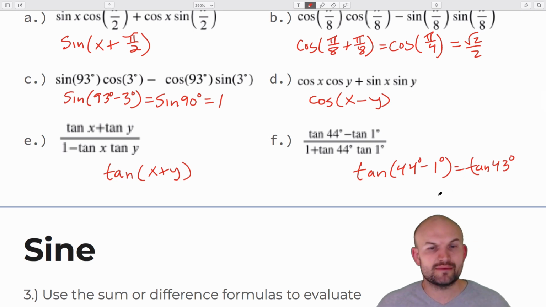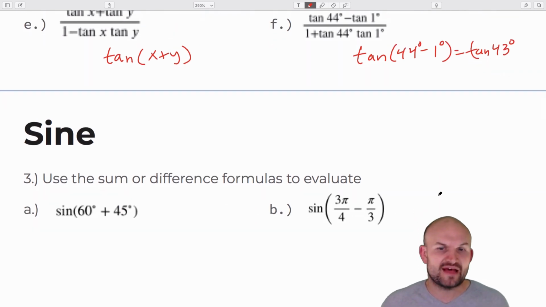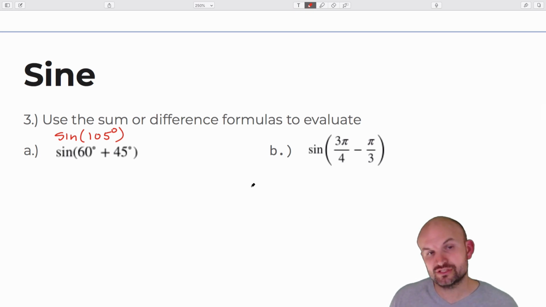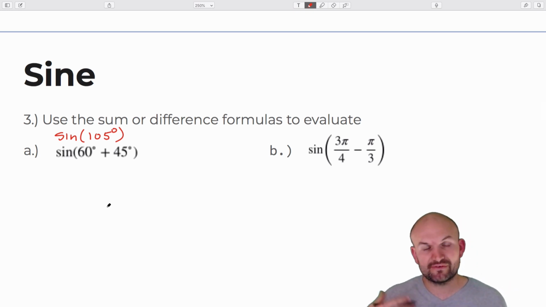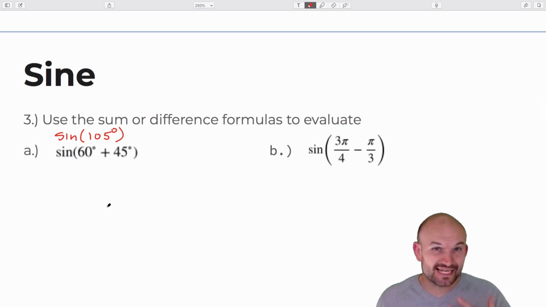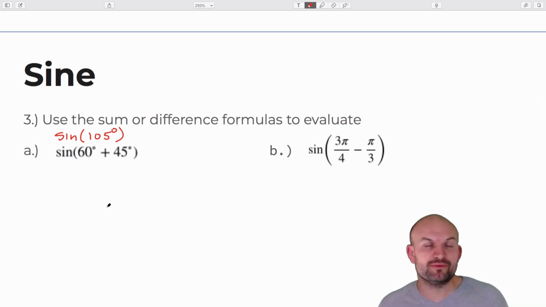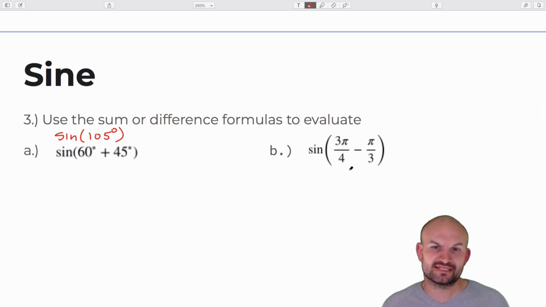So that's what the sum and difference angles allow us to do: they allow us to evaluate angles that we wouldn't be aware of. For instance, if I were to combine these, I would have sine of 105 degrees. Now, I don't know what the sine of 105 degrees is. If we look at the unit circle, we don't have 105 degrees. So what the sum and difference formulas allow us to do is add and subtract angles that we are aware of, that we can evaluate, to obtain different values like 105 that we wouldn't be able to do otherwise. And that's the same thing for radians. You can get common denominators and combine these, and it's going to be in 12ths, right?